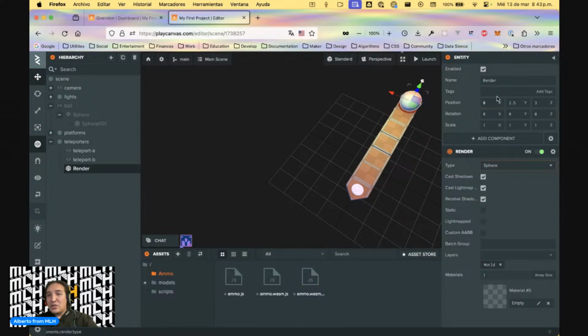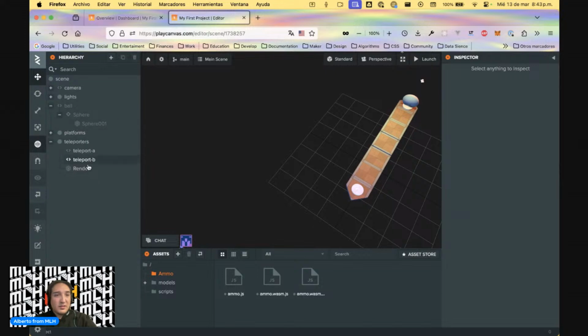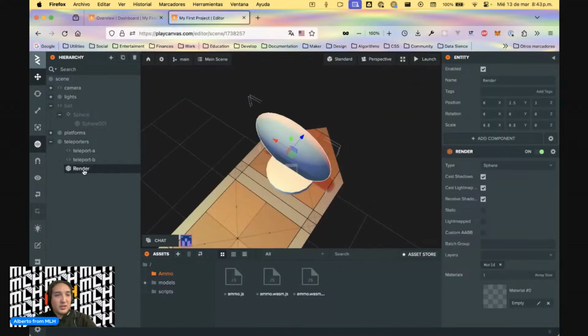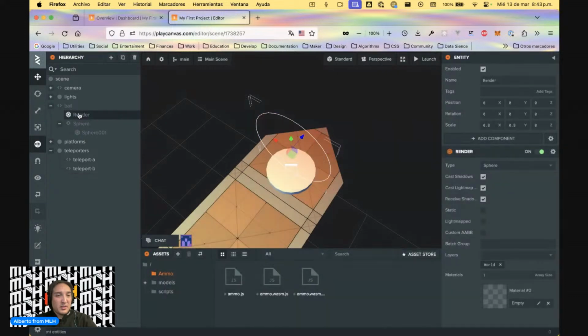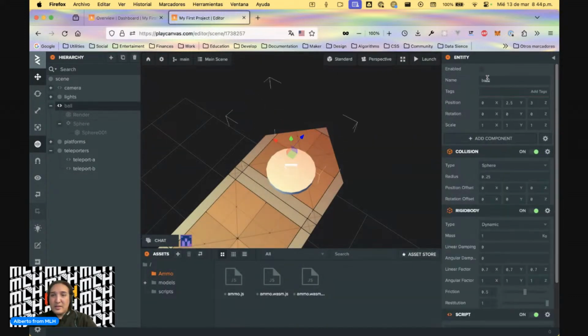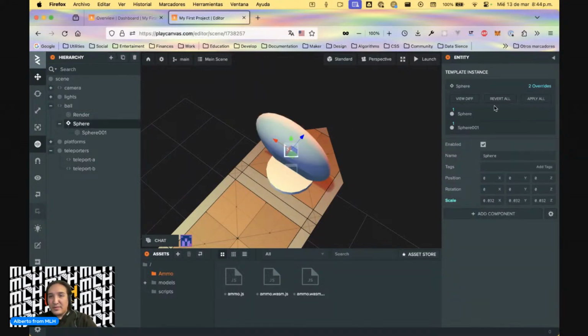I will make it shorter, maybe 0.8. Oh, this should not be part of the teleporter. It should be part of the ball. And this is going to be enabled, but this is not going to be.